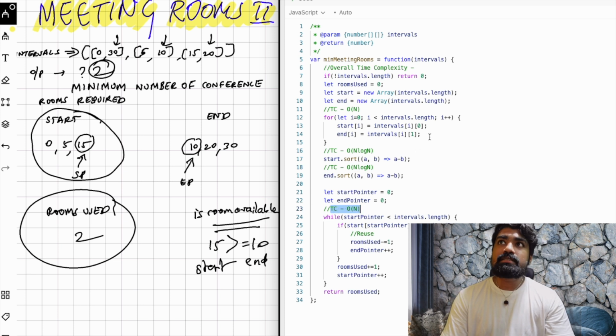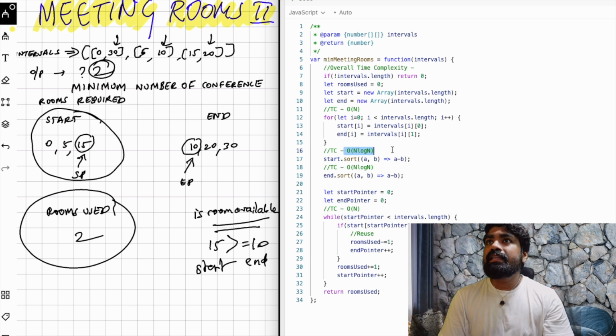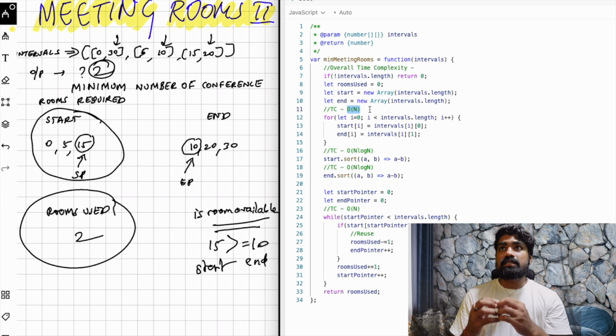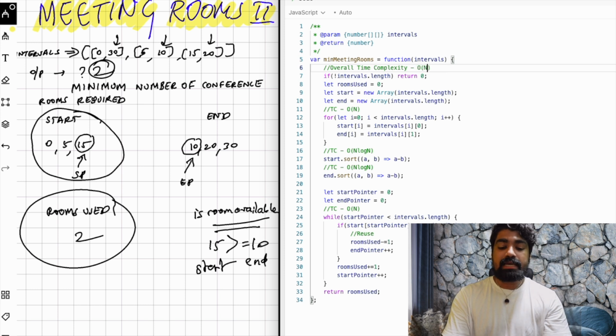Now from this we can say that n log n is very high in comparison to n, and then we can just ignore the n time complexity, and that's why the overall time complexity becomes n log n. You will say n log n plus n log n, which gives us 2 n log n, 2 being the constant, we just skip it. That's why it is n log n.